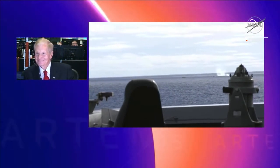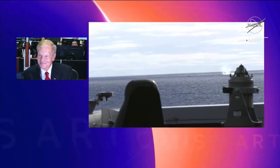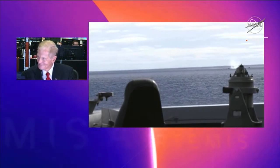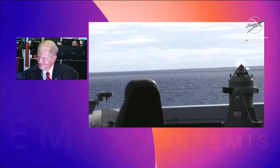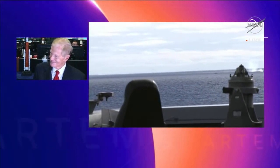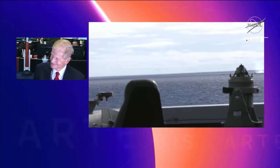And Orion continues to await the arrival of the USS Portland, which shouldn't be very much longer from now, and some flight test objectives will be taking place over the next couple of hours before we here in Houston hand the vehicle over to the Kennedy Space Center recovery team. NASA Administrator Bill Nelson, pleasure to see you today, and thank you so much for being with us. What a day. Oh, it is my great privilege.